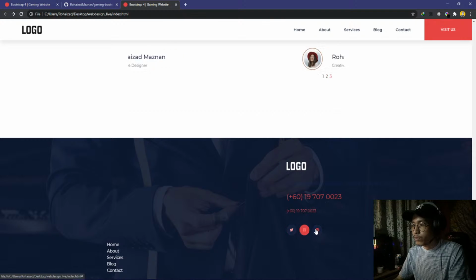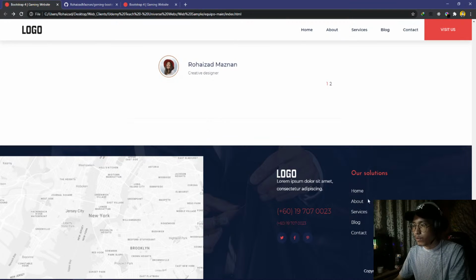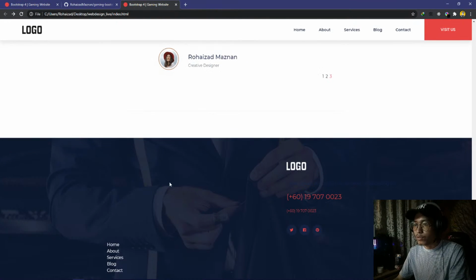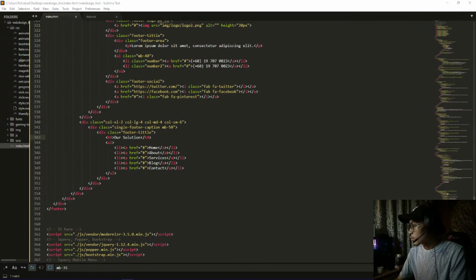We already have the social media, but the text is on the wrong side, because we want it on the right side over here, so we need to fix that. So we need to see if there is something wrong inside here.